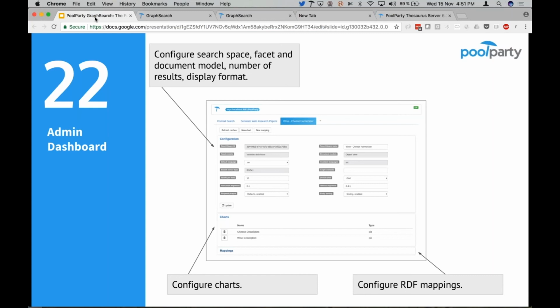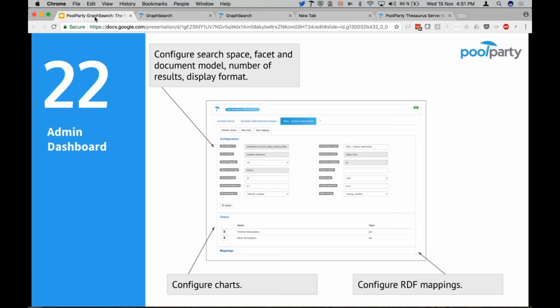So you specify predicates for title and description, and also, for example, for the images that we saw in the wine and cheese recommender. You can configure this freely and also dynamically to adapt to your data that is represented in the search space.